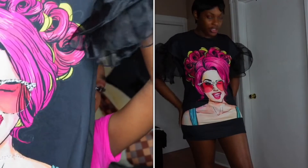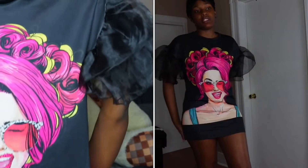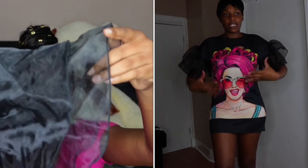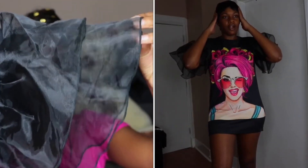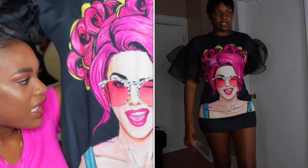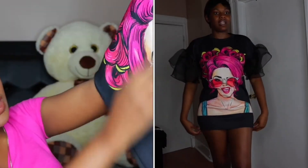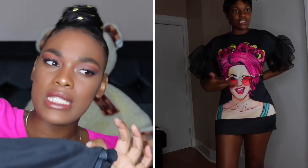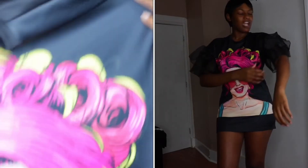This is a shirt dress, but for me it's not a dress because I am tall. As you can see, it has this ruffle sleeve design — I've never worn something with a sleeve like this before, but I'm stepping out and trying new things. I also like the girl graphic on the front with tiny gems in the glasses. When I wear it again I'll put leggings with it. Since it's a one-size-fits-all type of dress, I belted it because my waist is tiny.